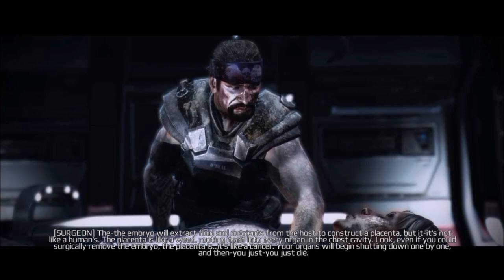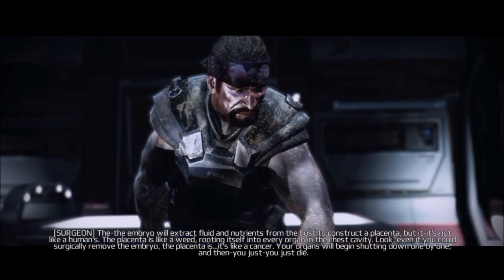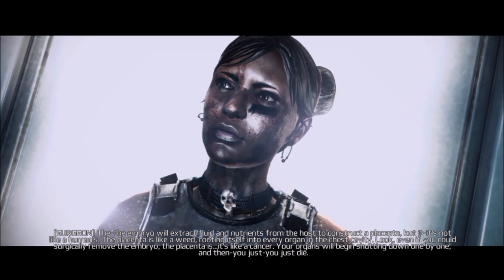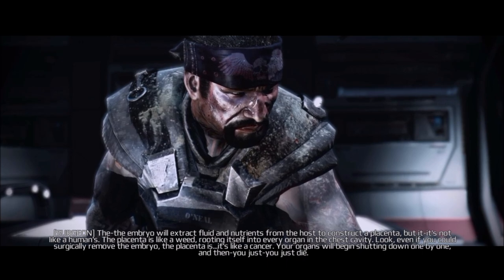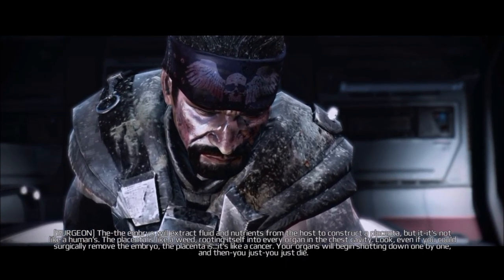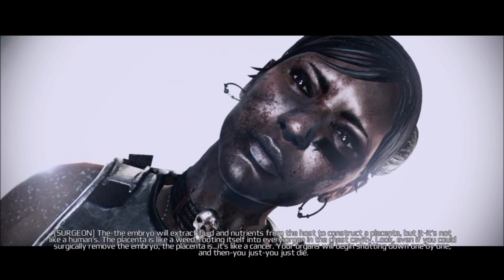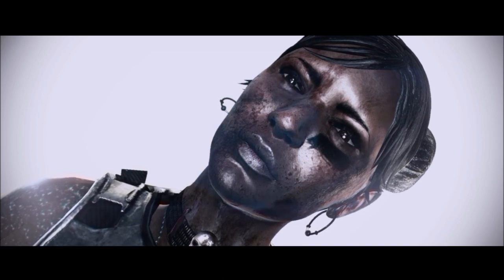The embryo will extract fluid and nutrients from the host to construct a placenta, but it's not like a human's. The placenta is like a weed, rooting itself into every organ in the chest cavity. Look, even if you could surgically remove the embryo, the placenta is... it's like a cancer. Your organs will begin shutting down one by one, and then... you just die.